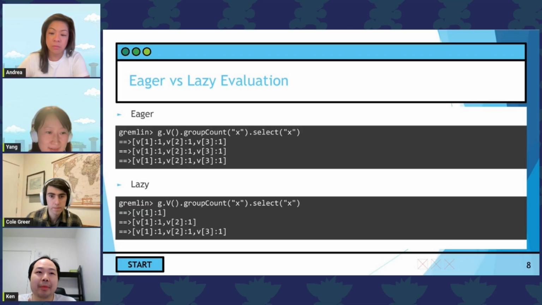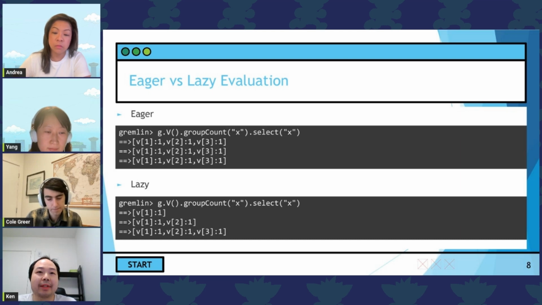One of the things that you should note, though, is that not the entire traversal needs to be either eager or lazy. Different parts of the traversal can be evaluated either eagerly or lazily. But you can fully control this by either nesting locals or having extra barriers between steps.